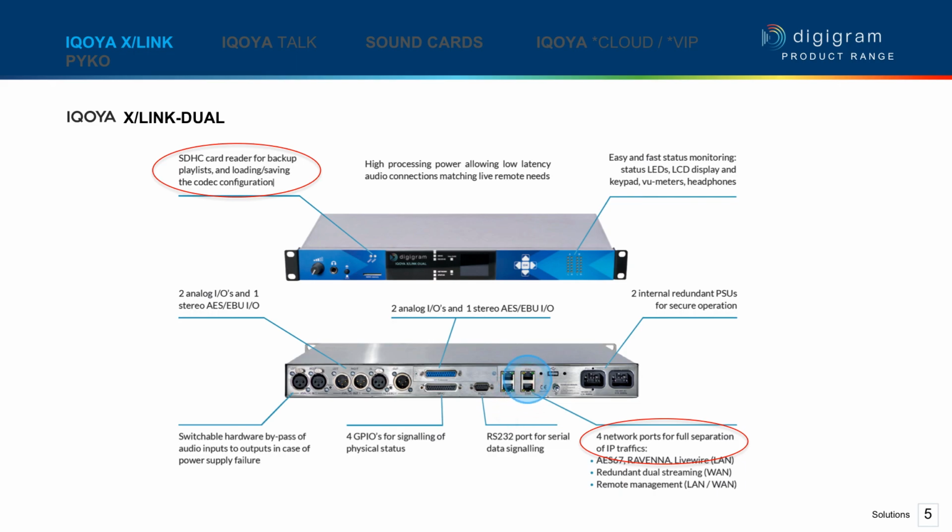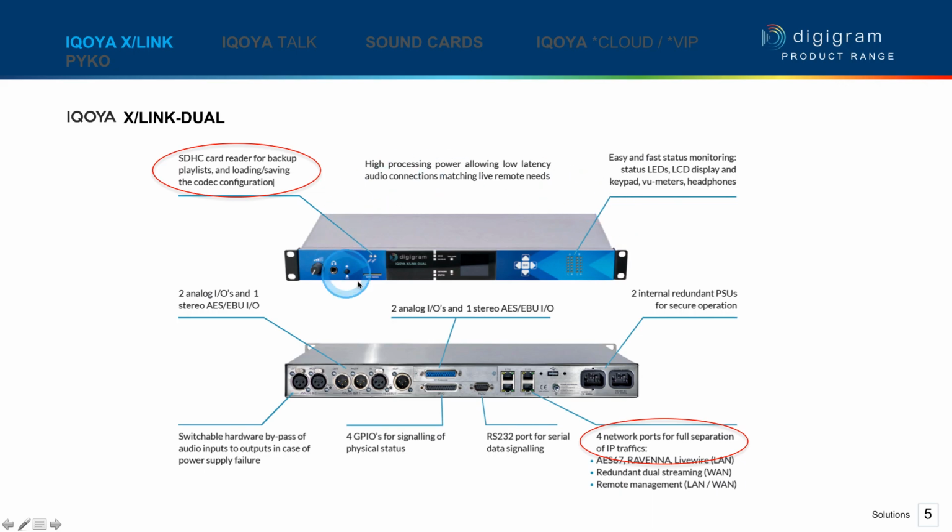I can configure one of these ports to be my local AoIP, like AES67. I could then configure two of the ports, one being my primary ISP and the other one being my secondary ISP, for that true redundant streaming that I was talking about. That's why it's such a big deal. And of course, we have redundant power supply, metering, headphone, all the things that you would want.